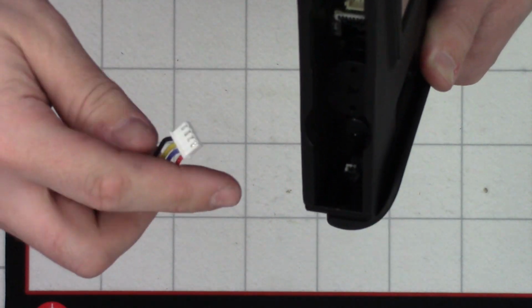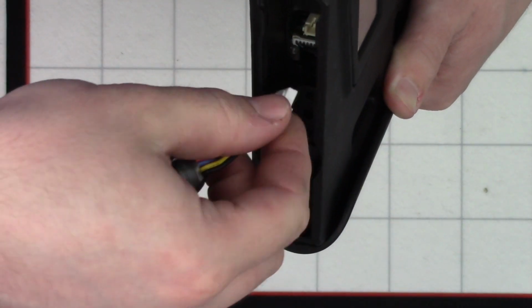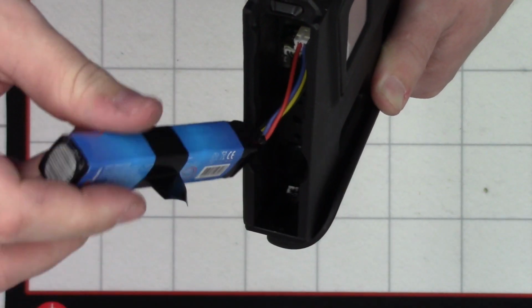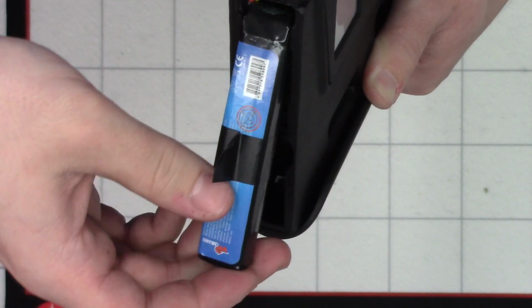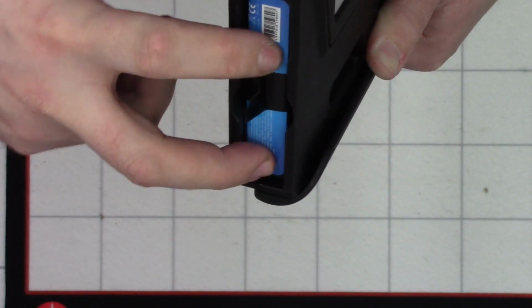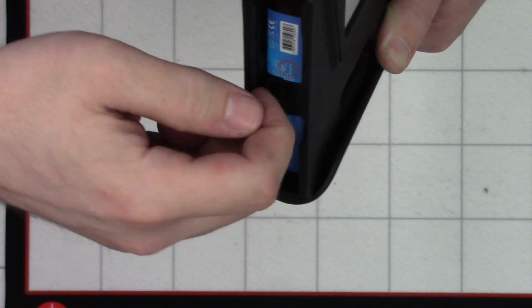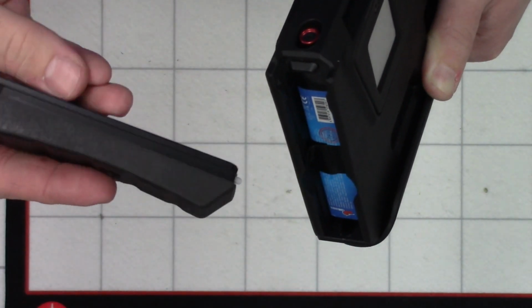But with that done, what we can do now is put the battery back in the rifle. So here's our battery. With the tags pointing up. Just connect that like so. And then gently push the battery down. Again, I've put this little tag to make removing the battery nice and easy. But there we have it.